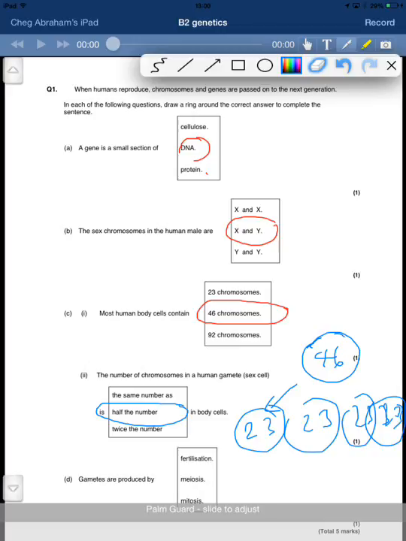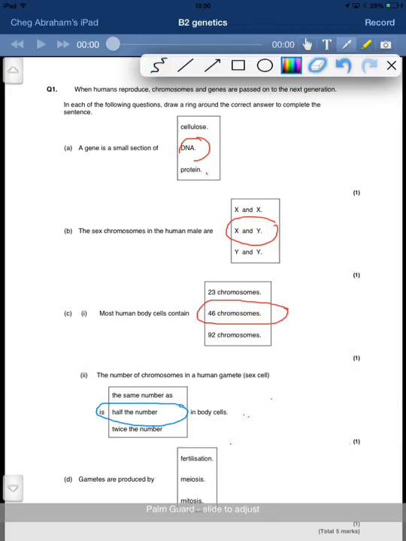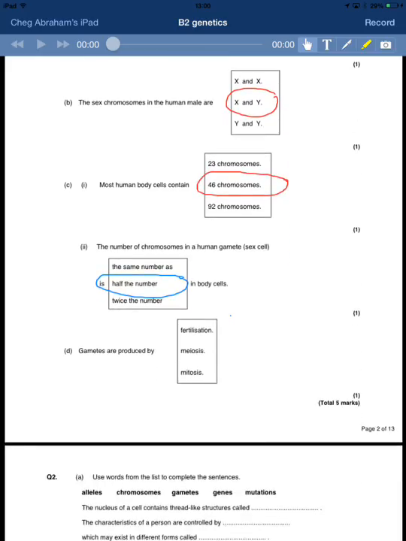Now, one thing to say here is that 46 cannot be made into 4 lots of 23 directly. So one of the first things that happens in meiosis, by the way, is that all the chromosomes are copied, and so you actually double the genetic material before it's split, four times. So gametes have 23 chromosomes, body cells have 46. Hopefully this is all going well, and there should be nothing in here that you shouldn't know.